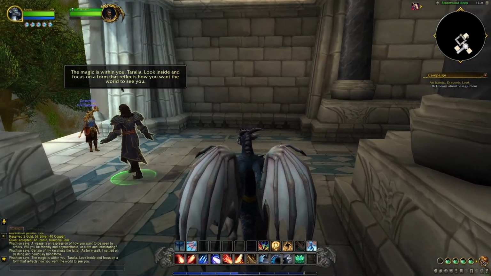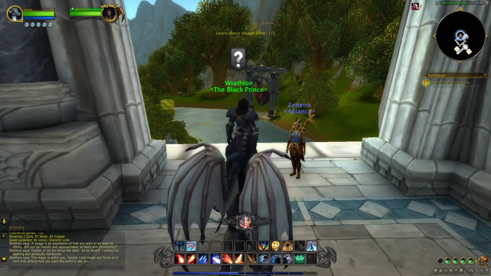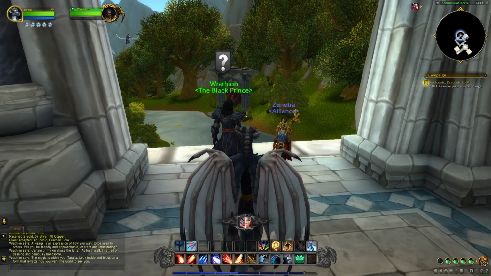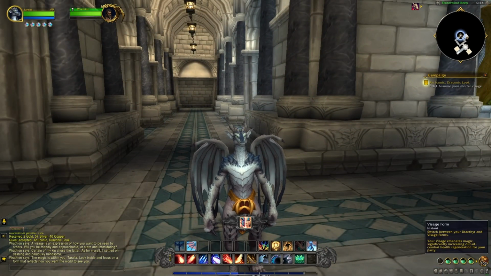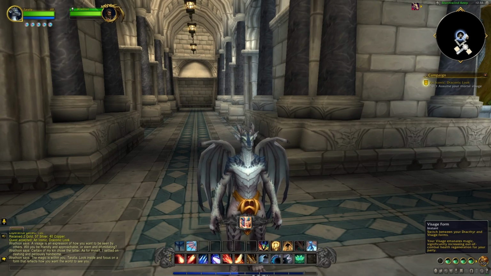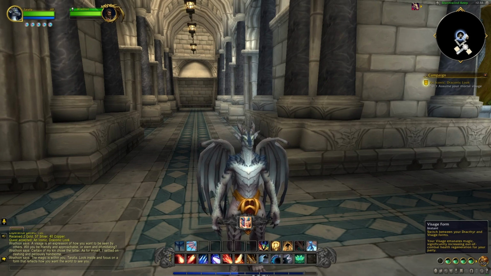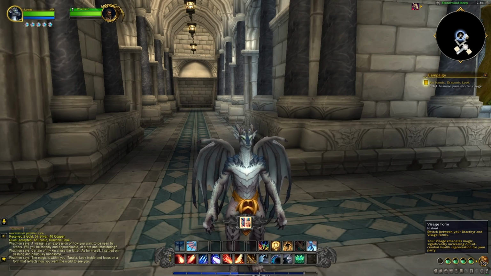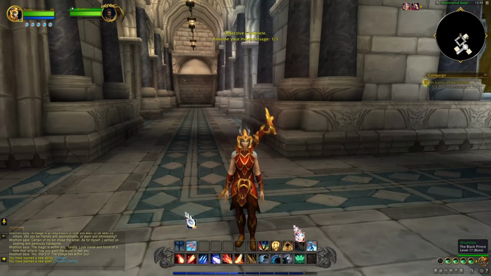The magic is within you, my friend. Look inside and focus on a form that reflects how you want the world to see you. Alright, here we go. Switch between your Drakthir and visage forms. Your visage emanates magic, significantly increasing out-of-combat health regeneration for your party. Yes, that's it. The visage lies within you.